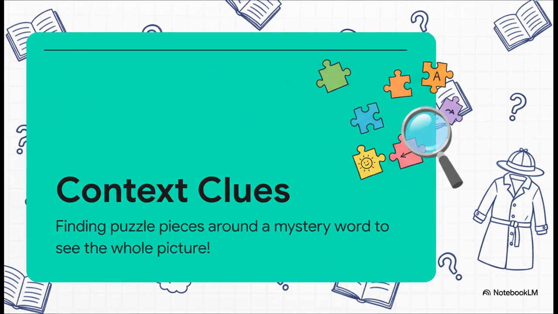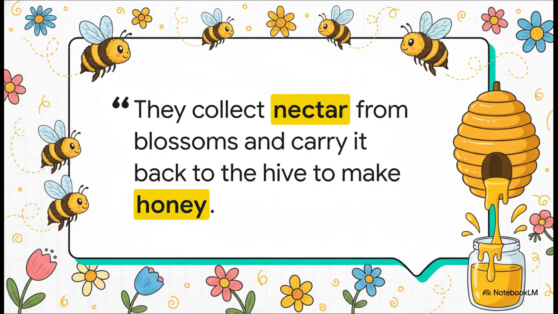Just think about it like this. A mystery word is like a missing puzzle piece. All the other words and sentences around it, well, those are the other pieces of the puzzle. They help you see the whole picture, so you can figure out exactly what that mystery word means. Pretty cool, huh? Okay, let's try this out for real.